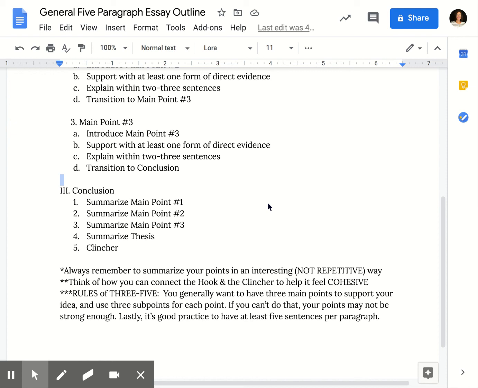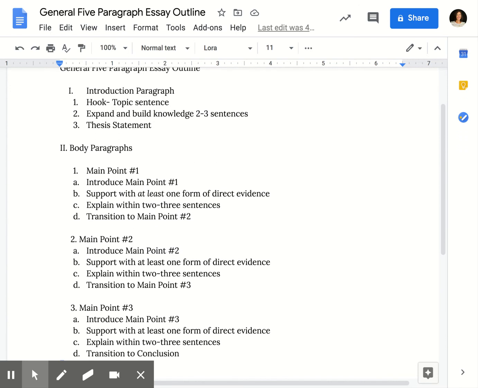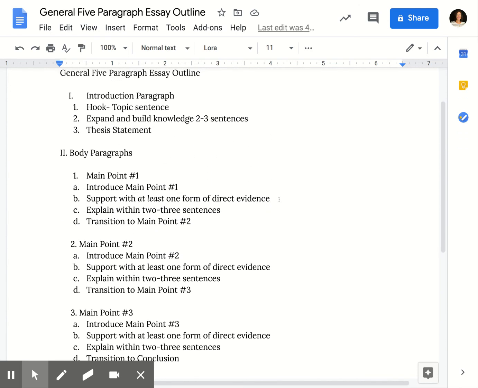If you don't have enough, it probably means your support is kind of weak, okay? And it's good to remember, you typically want 5 sentences in a paragraph, okay? And not short, simple sentences, because again, that's boring. You need to offset it with some nice, complex, compound sentences, which we're going to get lots of good practice doing. All right. So that's in general a 5-paragraph essay outline.